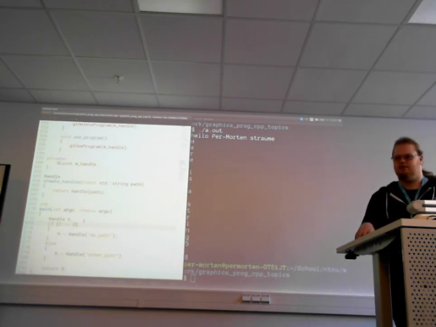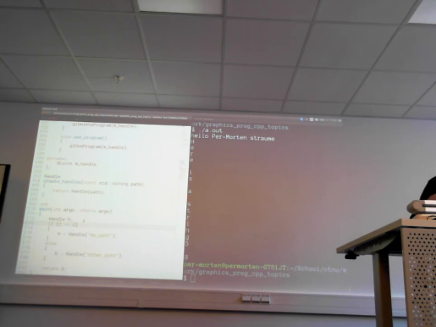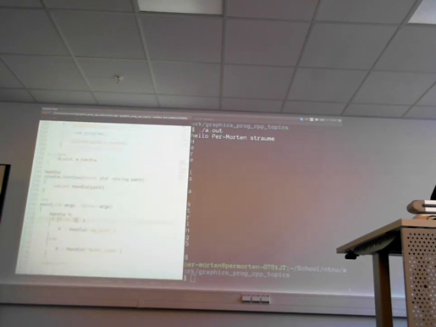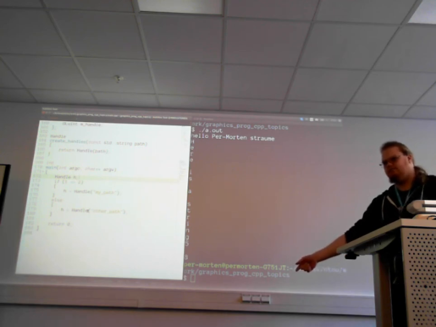No? Okay. So where did it fall off? All of it. Sorry. In the main function. Yeah, again. So I create my handle, which is a handle to a shader, right?